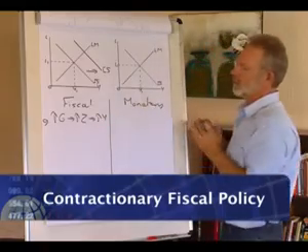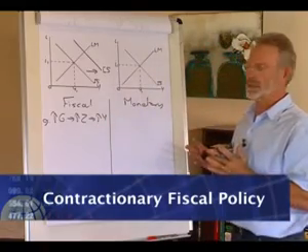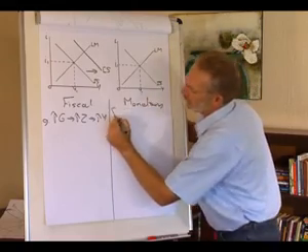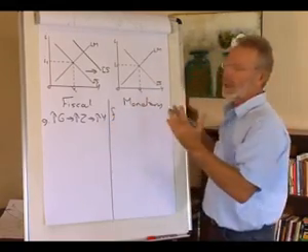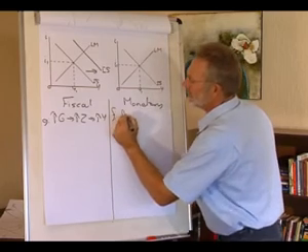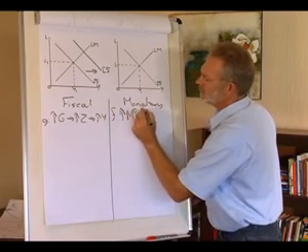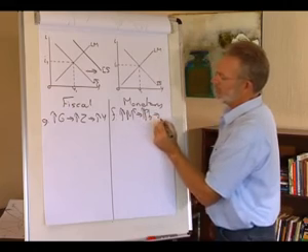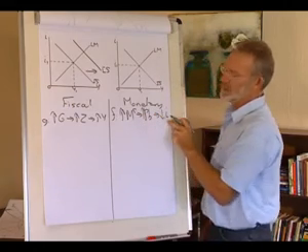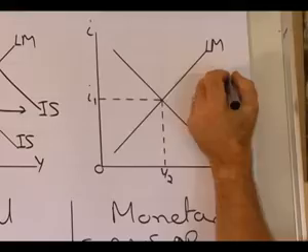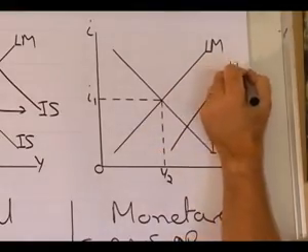Let's look at the initial effect in the monetary sector. Monetary policy deals with the financial sector. An increase in the supply of money leads to an increase in the price of bonds. This decreases the interest rate. We can show the initial effect by a downward shift of the LM curve.